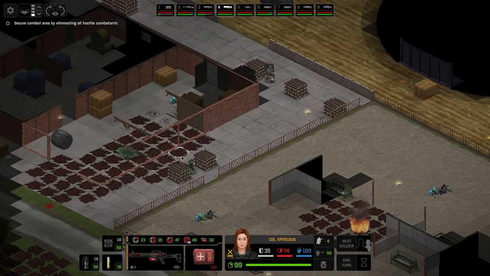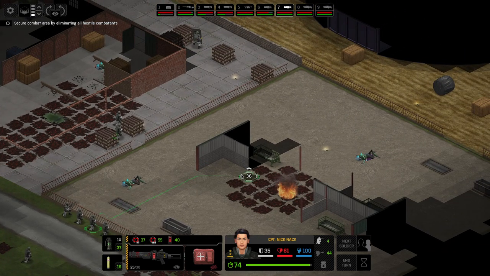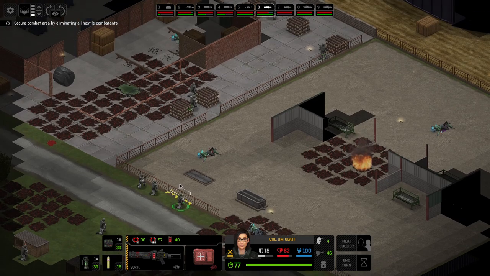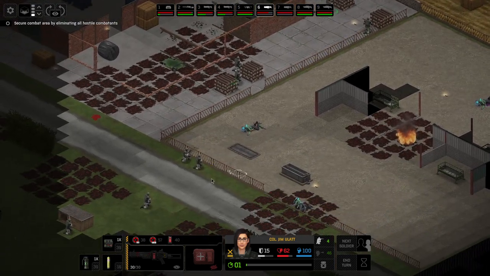Shattered moves up. Epi moves up. Sniper 4 enders. Tell you what, the heavies either move fully or they don't move at all. Knickknack moves up. Jim moves up.